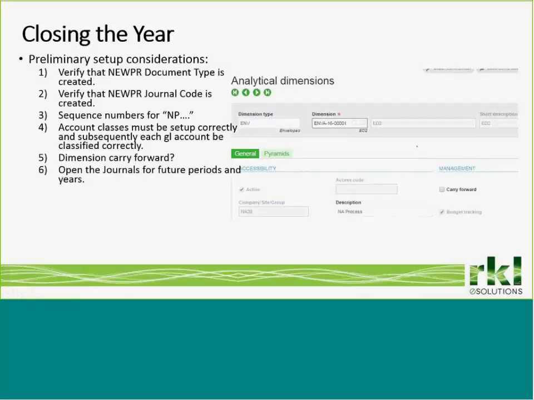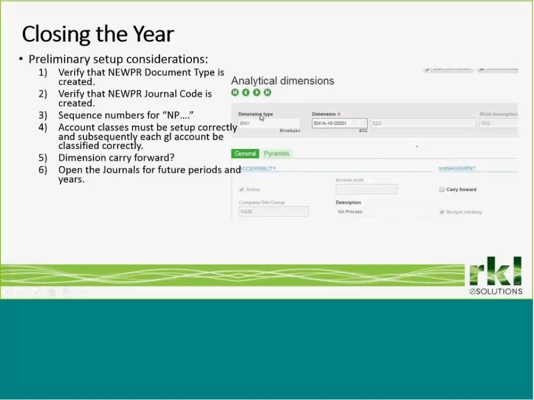As well as analytical dimensions. As you know, well, not as you know, but analytical dimensions has a carry forward management tab on here as well. So for those analytical dimensions that maybe are attached to an asset or a liability, obviously you probably want to carry those over. But for most analytical dimensions that are attached to, say, an expense account, or you maybe have a department analytical dimension type and you have different analytical dimensions for department expenses, obviously those you don't want to carry forward. So make sure on the analytical dimension that this carry forward is either checked or unchecked.